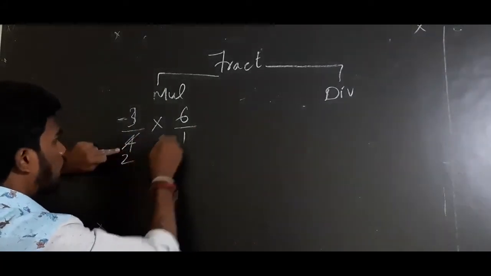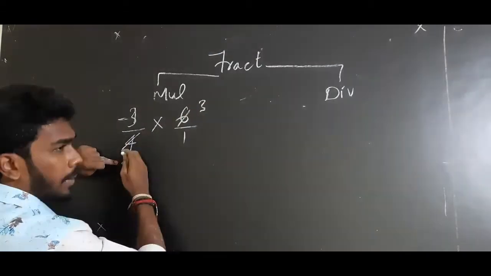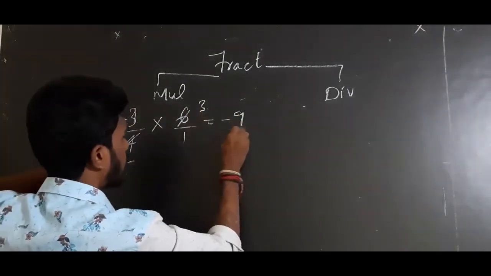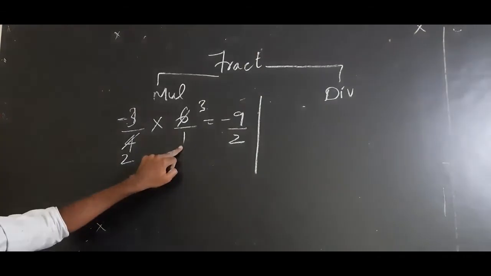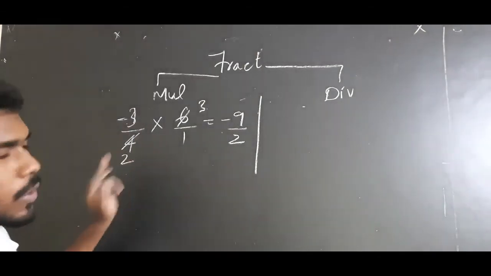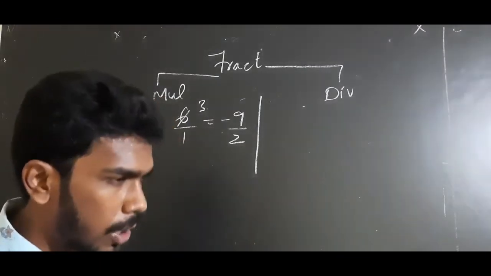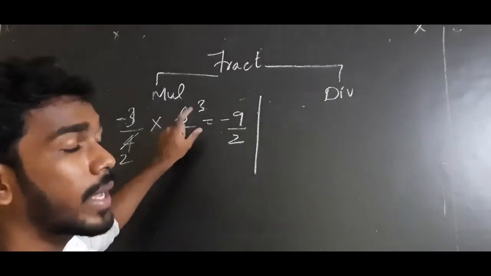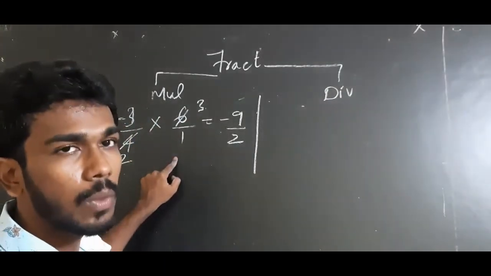So 2 2s are 4, 2 3s are 6. You have to cancel numerator and denominator using the common tables. Then I can write minus 9, minus 3 into 3 divided by 2. So this is how I will denote it when I don't have any denominator part. Okay, so this is how you normally do fraction multiplication. So normal integer rules apply. When you have a fraction, you can do the simplifications, and if you don't have a denominator, you can assume it as 1 blindly.